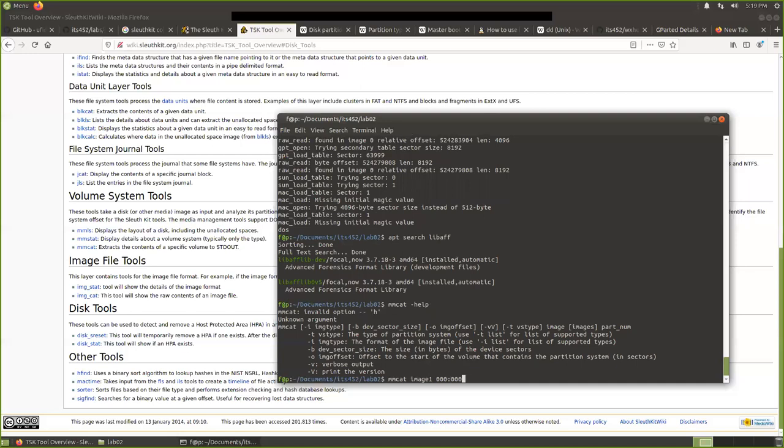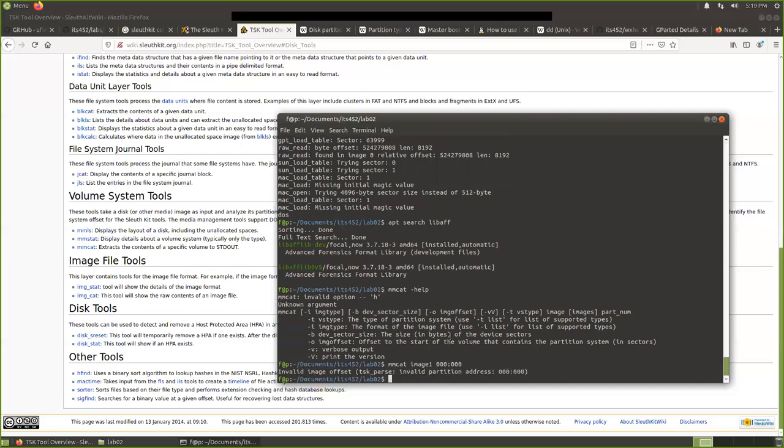What we need to supply is this stuff completely. I still need to supply our offset, -o 0. Do I need this image partition number? Oops, I think my bad, I didn't supply this. I don't think that is a parameter, image or images. So how do we supply this stuff?